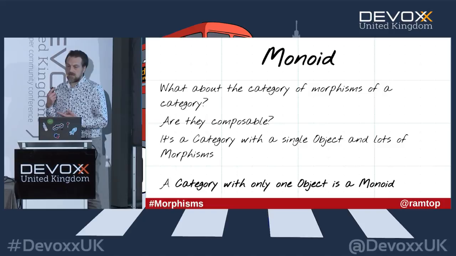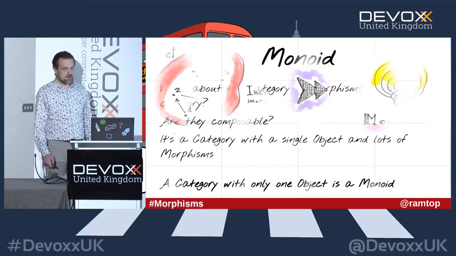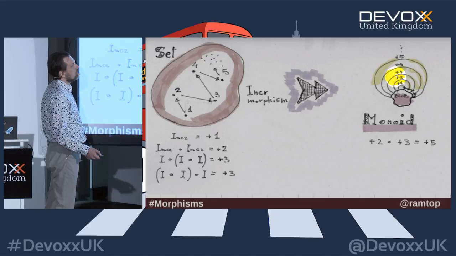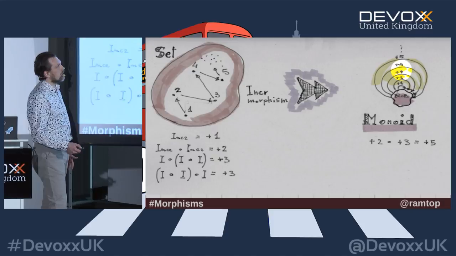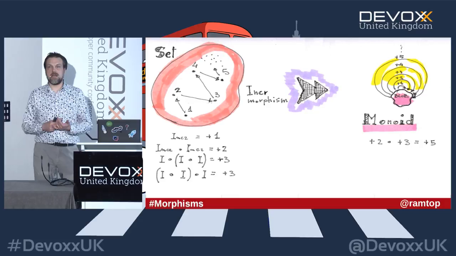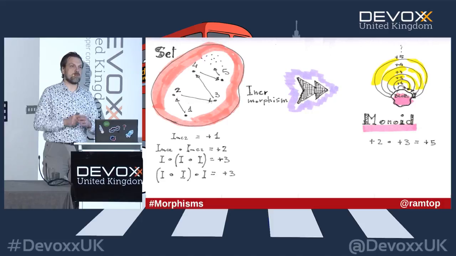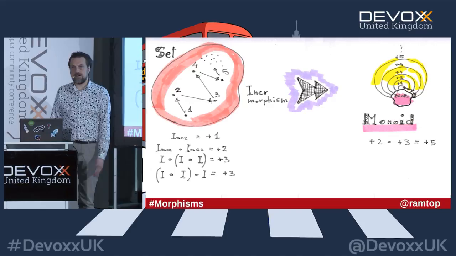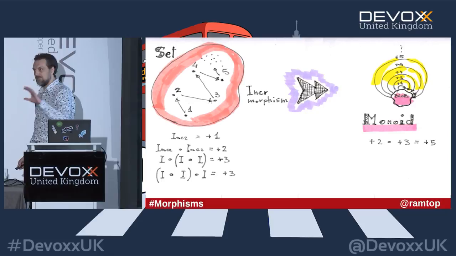And you have to remember that arrows can also be composed. So what we have here is this kind of blob, which is our one object, and all these arrows that go from here to here. And we can combine the arrows one with another. So if we talk, for example, about natural numbers, we have the arrow that goes plus one, let's say, that goes from the object of all natural numbers and goes back. And then we can compose the plus one with the plus one, and we have the plus two arrow, etc. And this is also a way to define natural numbers. You probably have to ask a mathematician for the details, but this is a very powerful way to define what the natural numbers are using category theory.